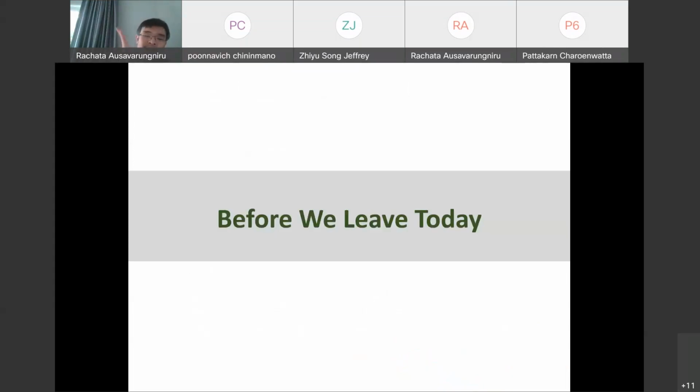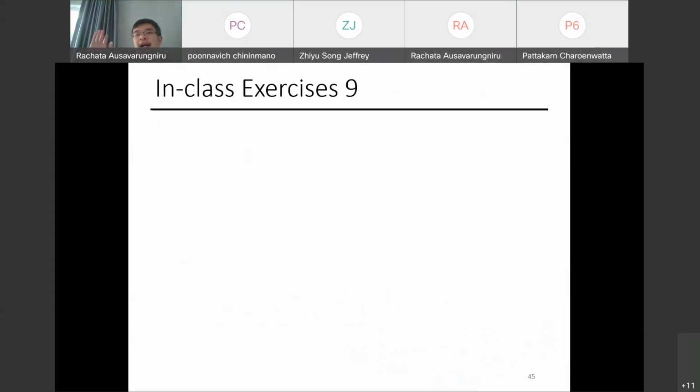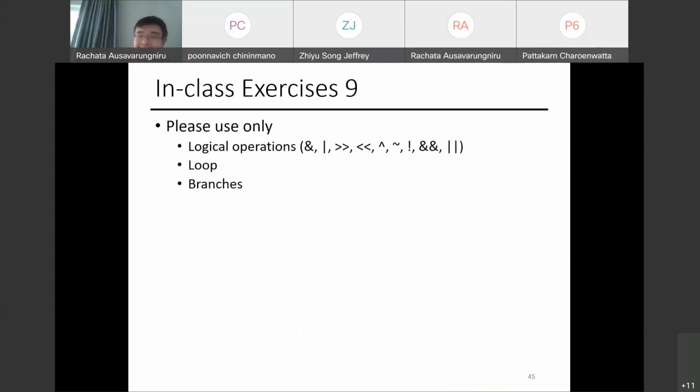All right, so that ends the lecture portion today. Before we leave today, we have one more in-class exercise, which is practice for your assignment 3. The exercise is asking you to compute what we call parity bits.